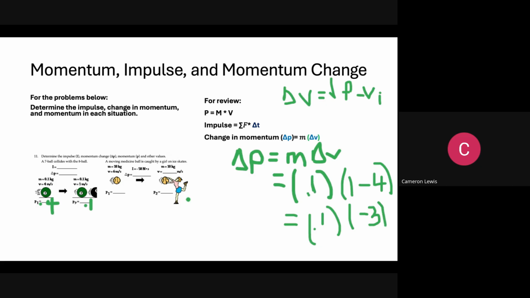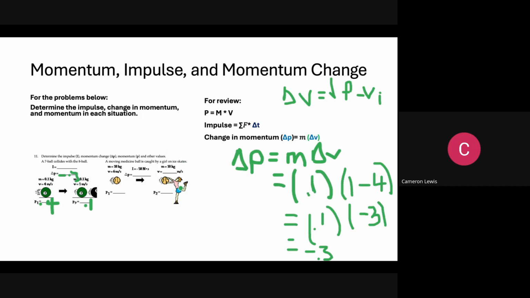So now, what is our change in momentum? We got 0.1 times -3. What is the value? Sorry, 0.1 times -3 is negative 0.3. Good. Can we just do the final momentum minus the initial? That's what I was about to show. Yes, you are on the right track. So we got -0.3, and that's how we calculate it.